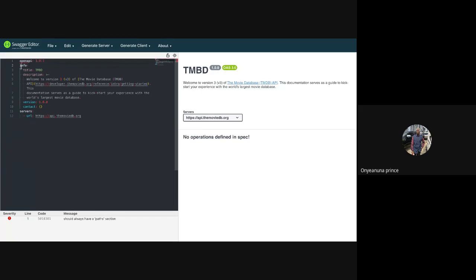Now, the info block right here contains information about the API. This is like metadata about the API. This includes the title, and mind you, you can change this to anything you want, right? And you can see the results right here. Now, this is the description, a short description. Remember, when I documented it myself, it was very long, but this is a shorter version, right?